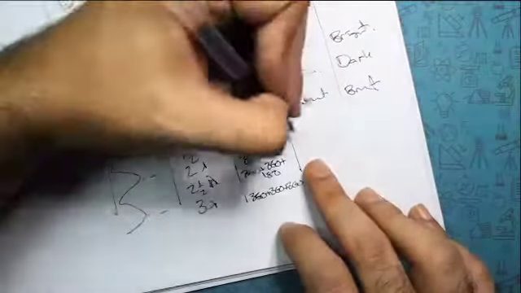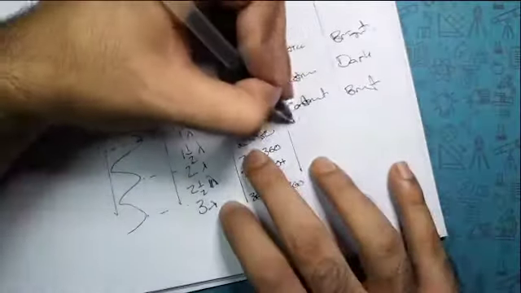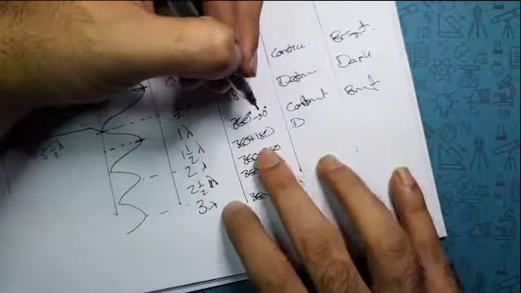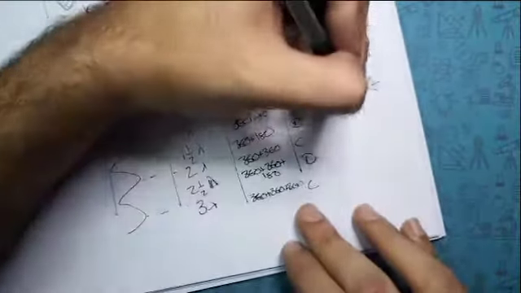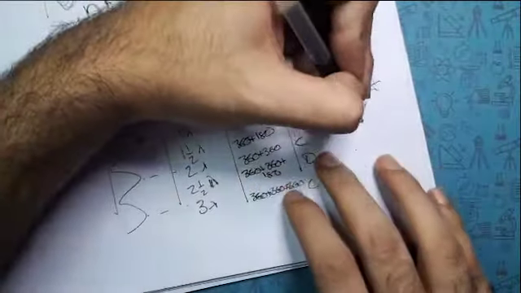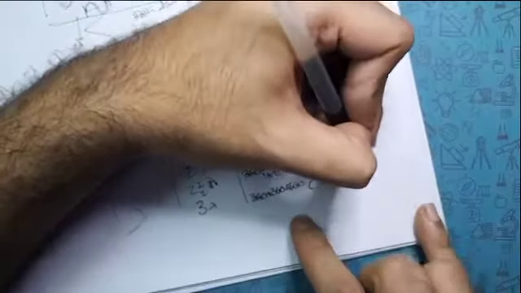And the interference is going to be what? Constructive. Here it's going to be destructive because there's a 180, there's a half. There's a constructive, this is going to be destructive, this is going to be constructive, then again you're going to get a dark spot, a bright spot, a dark spot, and a bright spot.